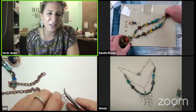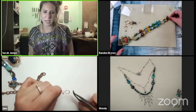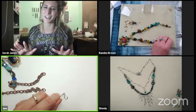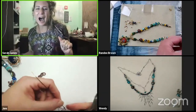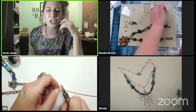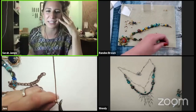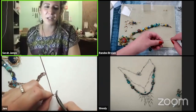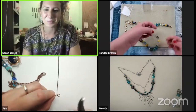I love it. And I feel like red and yellow is one color palette that I personally shy away from because I'm afraid of ketchup mustard. Not that I'm afraid of ketchup mustard. Clearly not me. It looks great, and I love being able to push ourselves out of our own comfort zones, to try something that's different. And each one of these designers, Wendy Whitman, Randee Brown, and Jem Hawkes, you are all certainly very, very unique. Thank you.